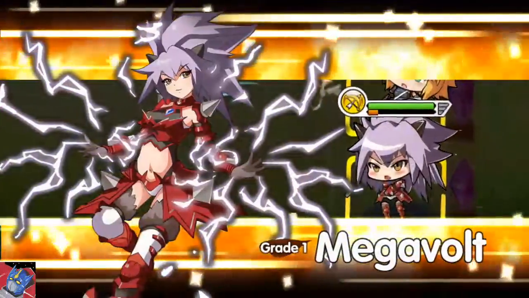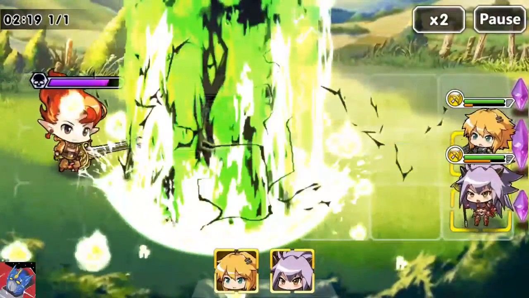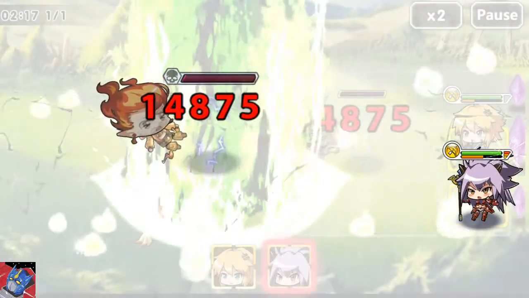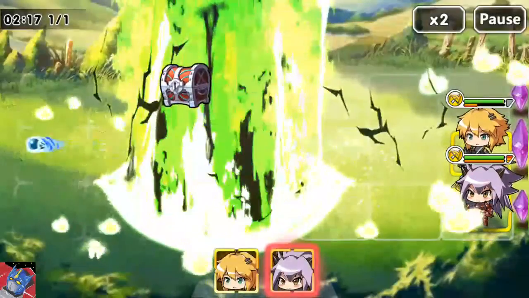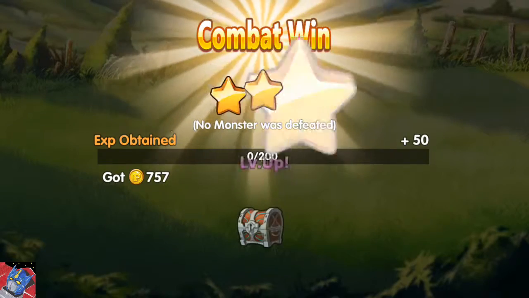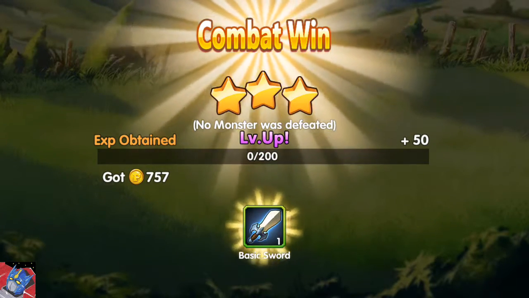So it's gonna have me just go ahead and use Zapdos and his abilities, or her abilities, sorry. And now I'm level 2.